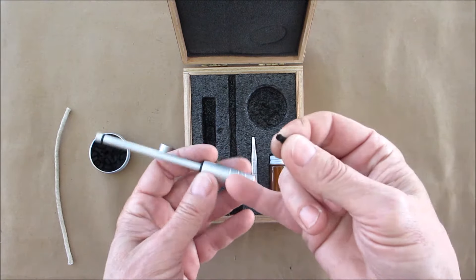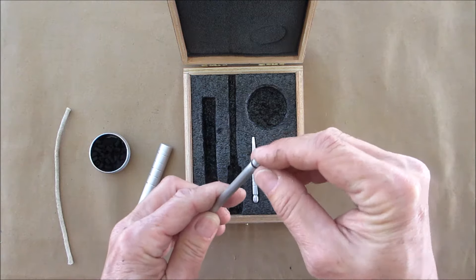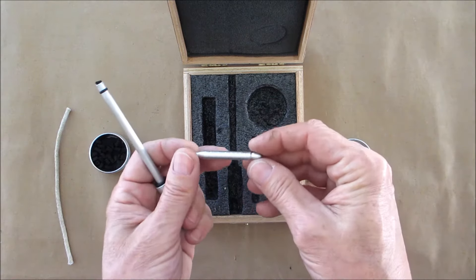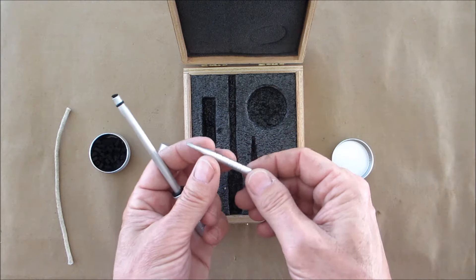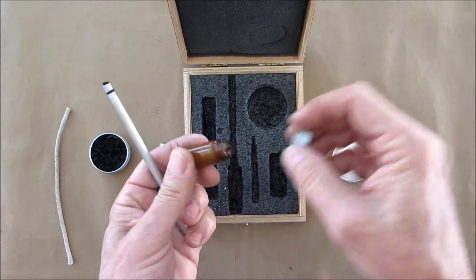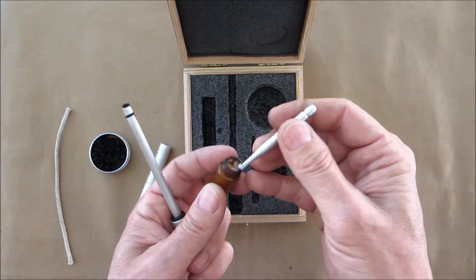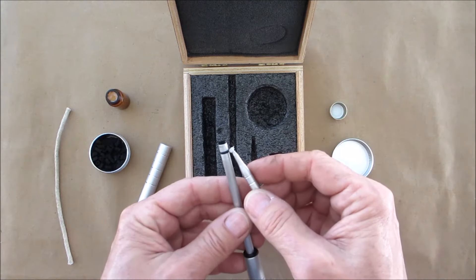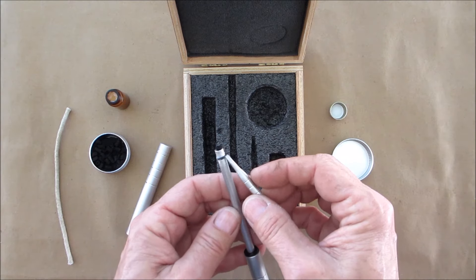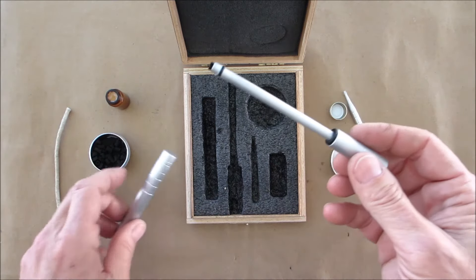The o-ring groove was made with a hacksaw blade the same way I made the designs, and you have to trial and error to get it to the right depth. You place a little piece of char cloth right into that hole - I also made a small tool out of quarter-inch rod, but any screwdriver or even a toothpick would work. Then I have some vaseline here; you can use chapstick, saliva, or whatever you have. You want to get a little bit onto that o-ring - it helps it slide in better, creates a better seal, and saves the o-ring.